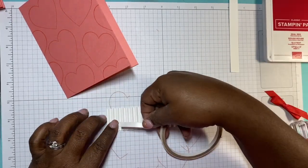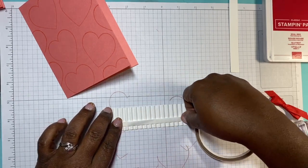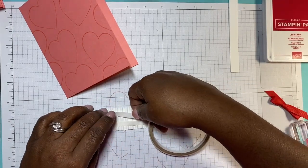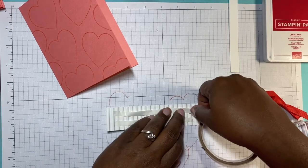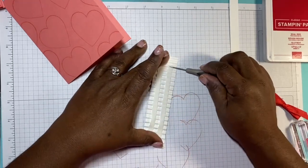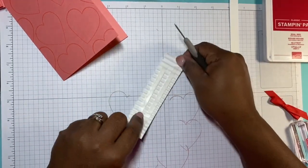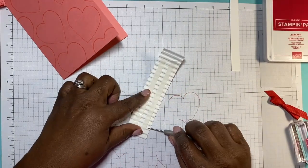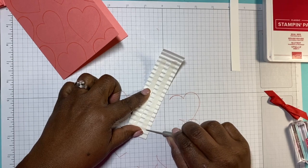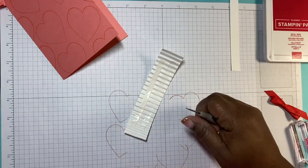So I'm going to use some tear tape. And just for this, I'm going to put some here to here. Not exactly sure how long I really need it, but I want to make sure that it's not going to go anywhere. Okay. And I'm just going to burnish it down. Same thing on this side. And being careful that I don't tear it, okay? You don't want to be too rough with this because it's very, very delicate.